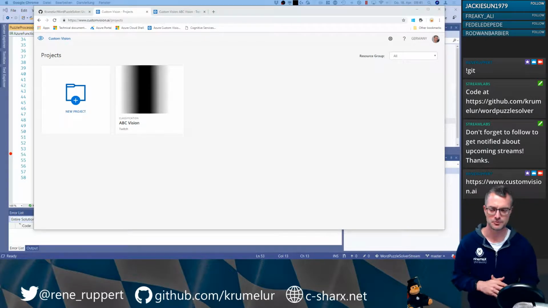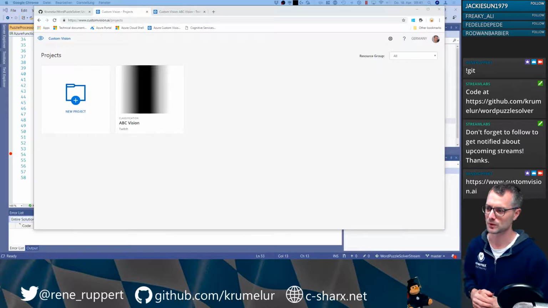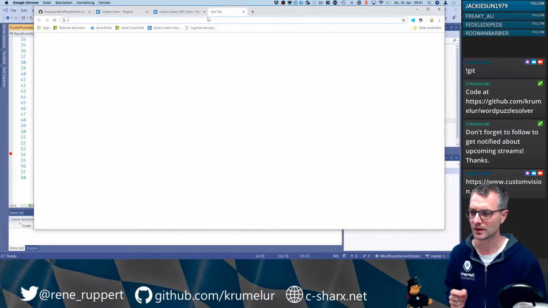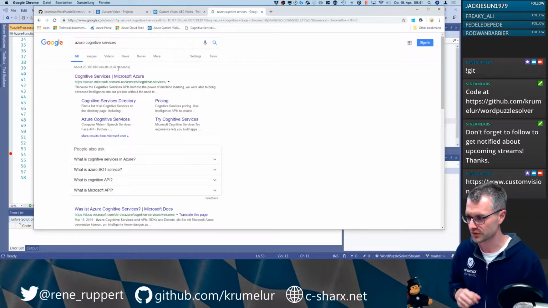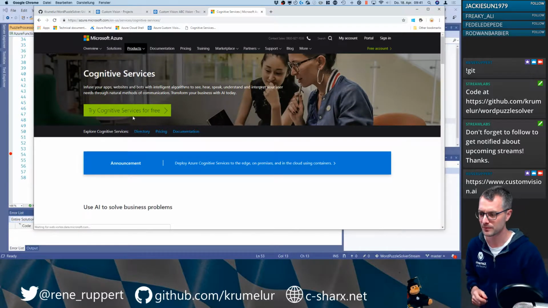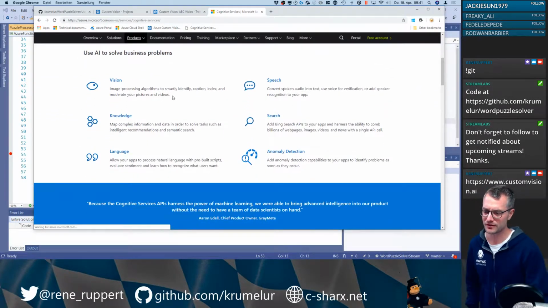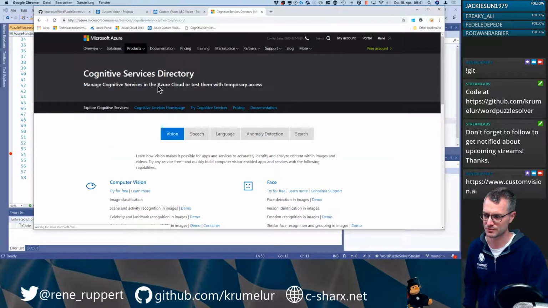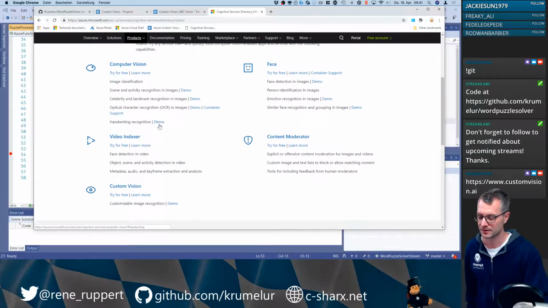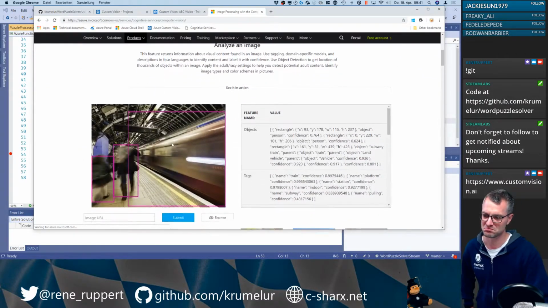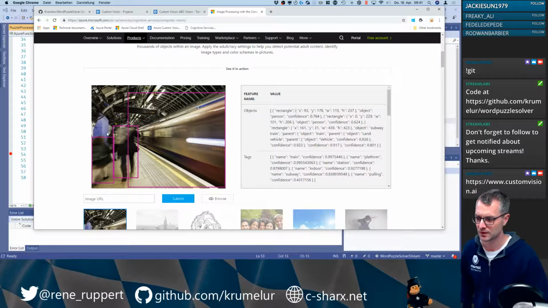Initially, when I thought about this project, I did a bit of testing and I thought, well, can't we use Azure's cognitive services? So if I search for these here, you probably have heard about them. Cognitive services have got a lot of different functionality available right out of the box. So here's, for instance, vision-based services. And we find computer vision here, and we find custom vision down here, which is what I ended up using. And I thought, well, what about computer vision? Wouldn't that maybe do exactly what I need? And I had a look at this.